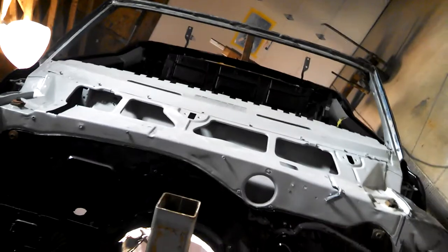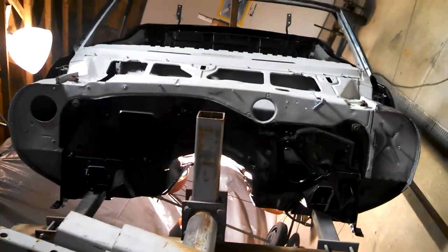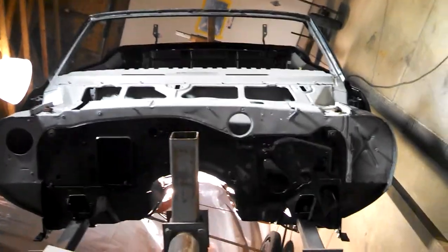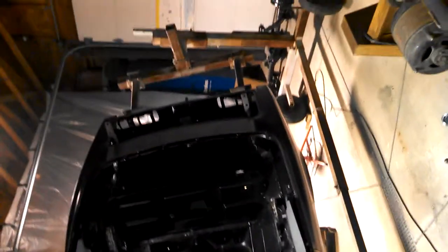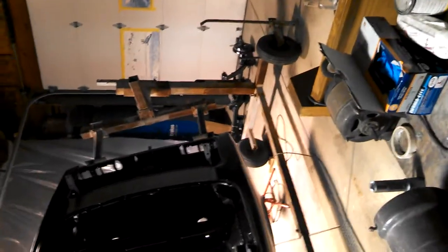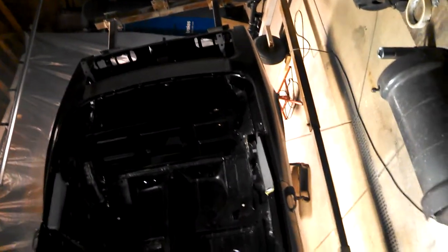So I'm gonna turn this sideways, but the vehicle's completely sideways on the rotisserie here, so you can get an idea. It's not me playing with the phone. It's pretty wild how it looks like that. Give you the panoramic view here.